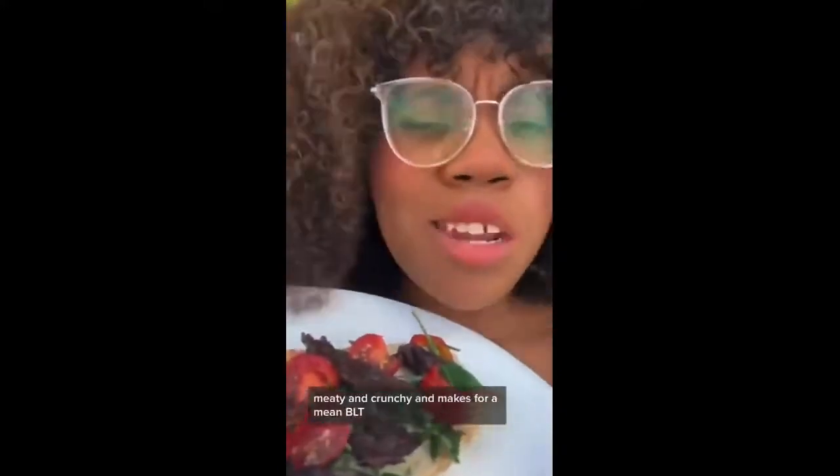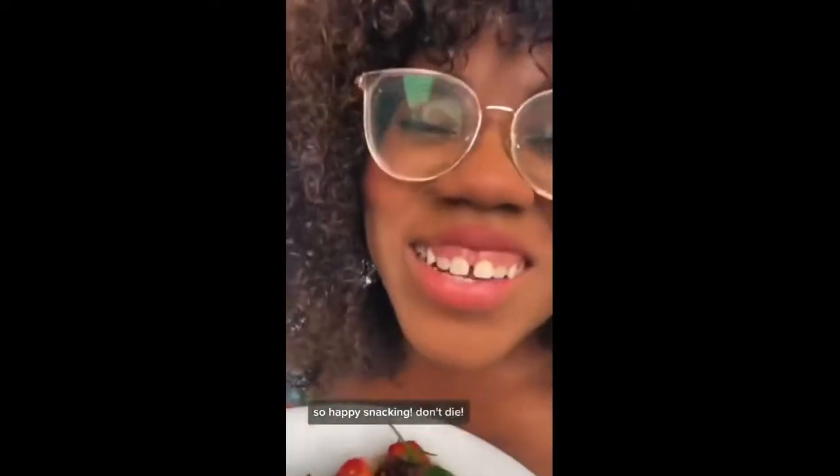Is it the same as bacon? No, you silly Billy. But it is salty, meaty, and crunchy. It makes for a mean BLT. So happy snacking. Don't die.